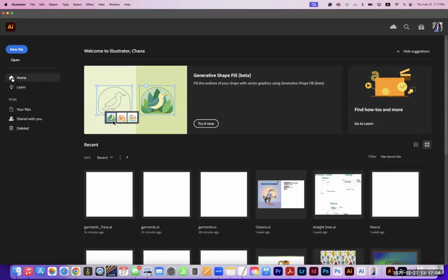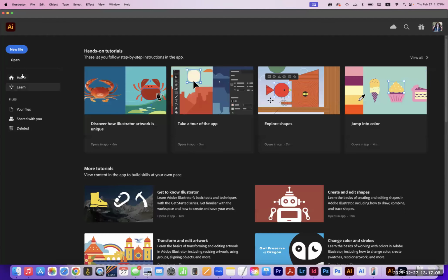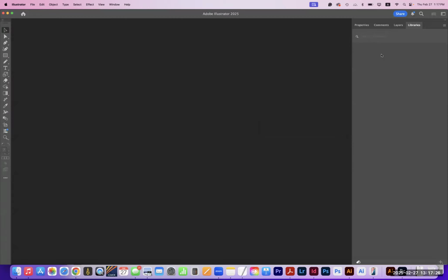And then I'm going to go to the Learn tab. So in the Learn tab over here, if you feel like learning a lot more about Illustrator, you can go in and listen to certain videos and then start working step by step with different videos. I'm going to go actually to my icon all the way on the upper right corner. And then this is the Illustrator Workspace right now. And then I'm going to start working.